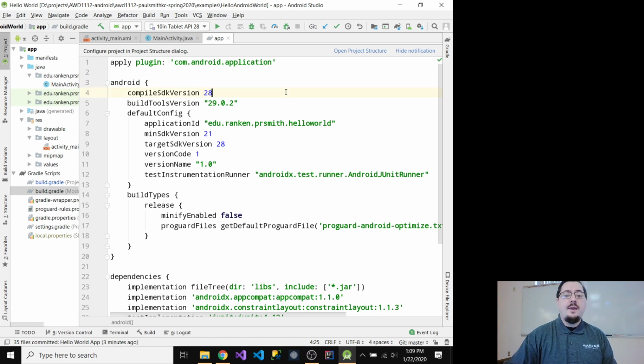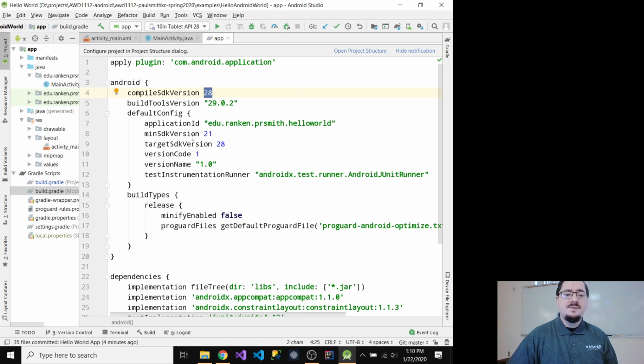So the way that Android works, just to backtrack, remember there's different versions of Android. Every version of Android has a code name, it has an actual version number, and it has what we call an API level. The API level is how we're going to refer to all the versions of Android in code. The API level always goes up, it's always an integer. For instance, what you'll see here is that I've got compile SDK version 28. That is an API level. If I remember right, 28 is somewhere around 9.0, 10.0. So we're basically saying at most, this app can support API 28.